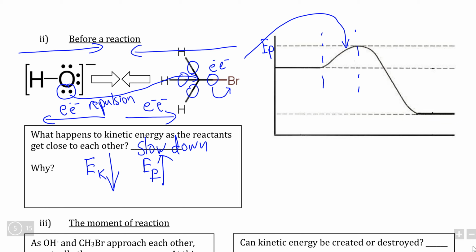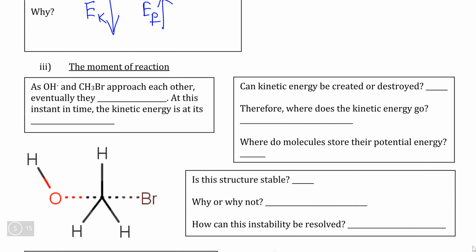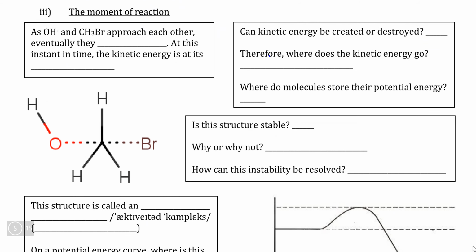In the previous video, we left off by examining the conditions of each of the reactants right before the chemical reaction started. So naturally, that is where we're going to pick up in this video, at the point where our two reactants, OH- and CH3Br, actually get close enough together so that they collide, thus beginning the chemical reaction.